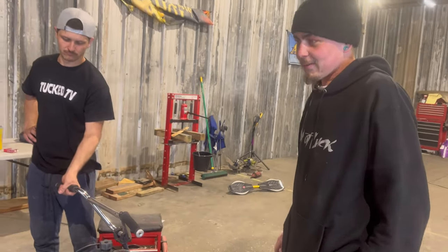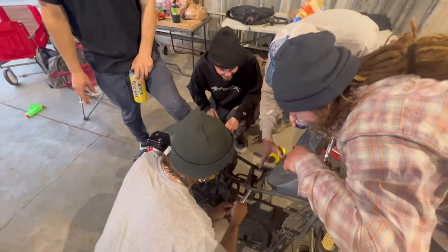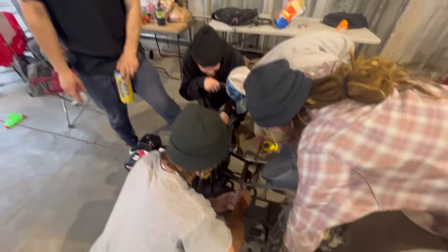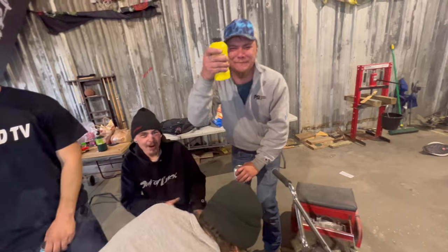I gotta cut off this bracket real quick before I can try to mount it on. Got another toy? Uh-oh, Brandon. Not mine, though. It will be mine, though, soon. Why we got so many people working on this thing? I'll tell you what it needs. He's still not right, bud.